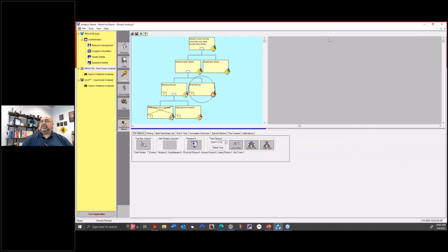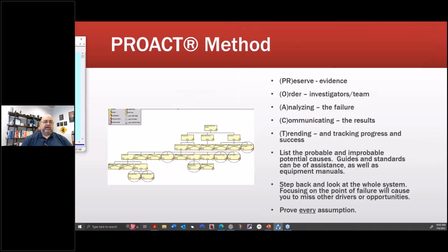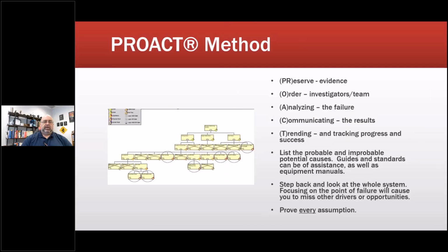As an example, this is the example we'll take a look at later. I can build up equipment, facilities, the company resources, so I can build a whole library of RCFA studies and go through the chain and answer questions. We're going to do one of those at the end today. So in any case, do that.